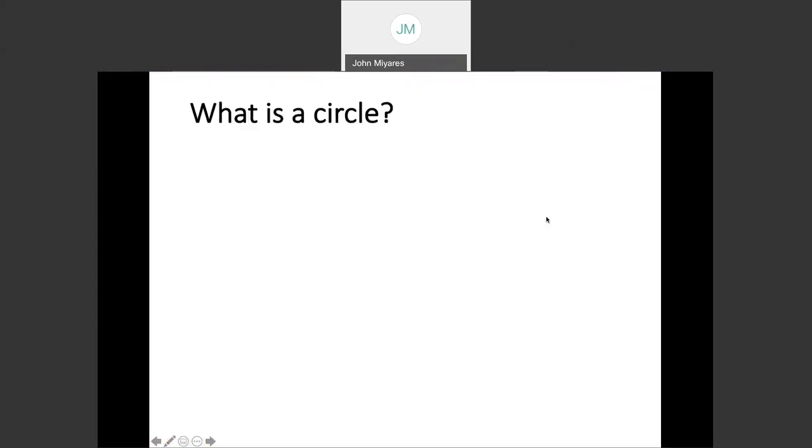You've probably been working with circles since you were very young, and many people, when asked what a circle is, will probably talk about a shape that is round with no straight edges, no sharp corners, no starting point or ending point, and it has something to do with pi. Well, in mathematics, we have a more formal definition of a circle.